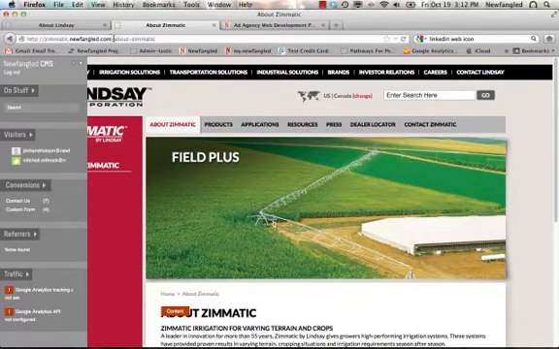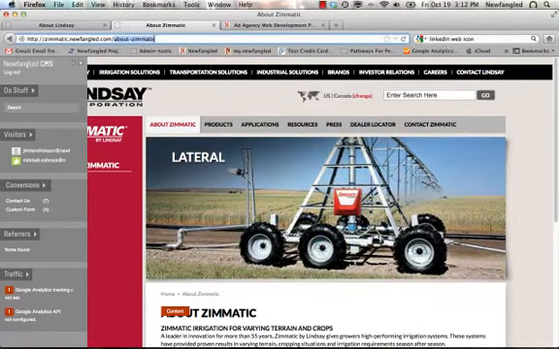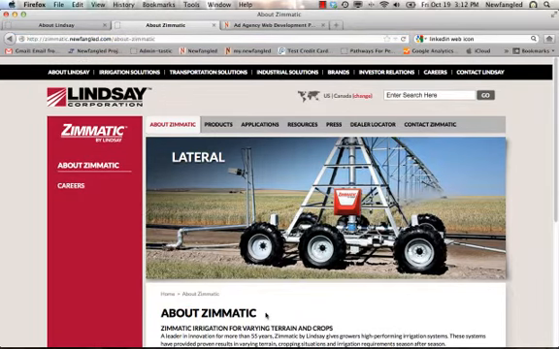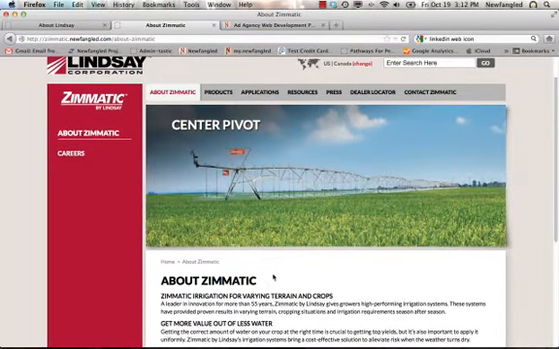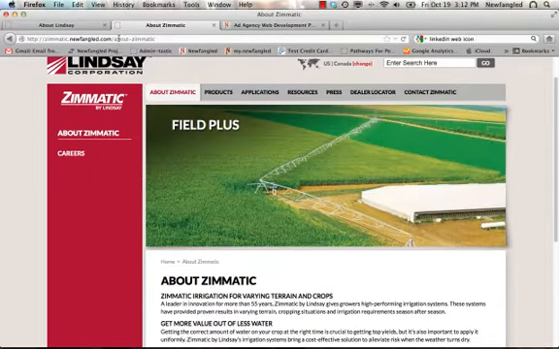Okay, and those three areas that we recommend are, first, your friendly link name or your relative URL, and that's everything after the .com. In this case, it's about Zomatic, and Newfangled CMS automatically creates this for you if you do not enter a friendly link, and I'll show you where to do that in a second. It's going to default to the actual page title. Once again, I hit escape to remove the CMS edit controls. I hit escape to bring them back. So right now this page is called About Zomatic, so that friendly link name is also called that.